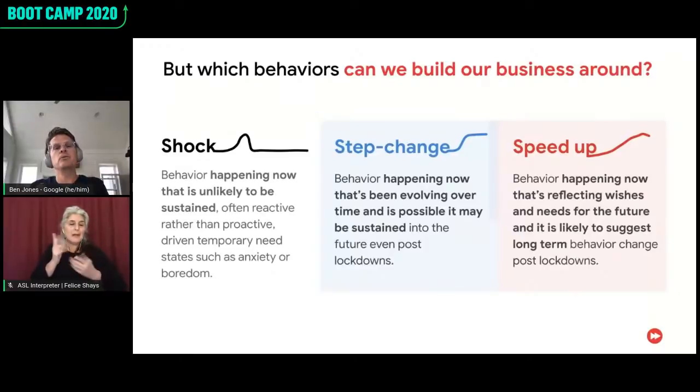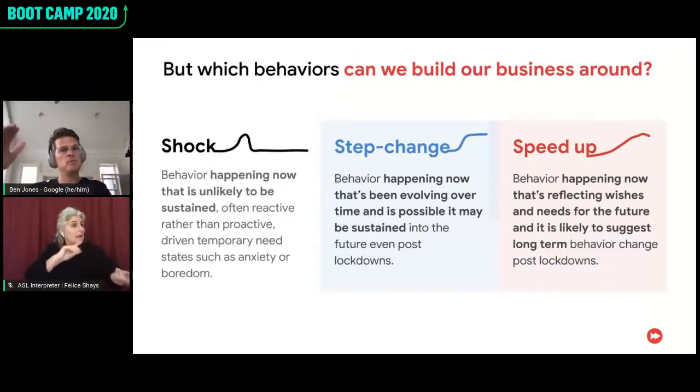As you think about your own businesses and the ways that you can connect people to the organizations that you represent, it's important to have a look at these things. There are actually huge opportunities in the shock moments, for example, teach at home, because arts education has fallen away. There is an opportunity for people with a dire need. There is a hole in the market, and that may be something that you can respond to, but it requires a very rapid response and a change of your organization in a way that maybe you have not been anticipating.